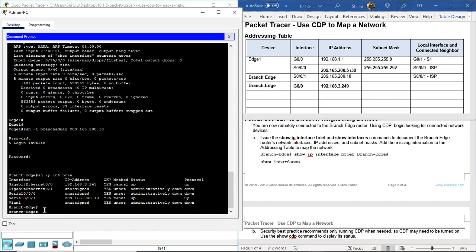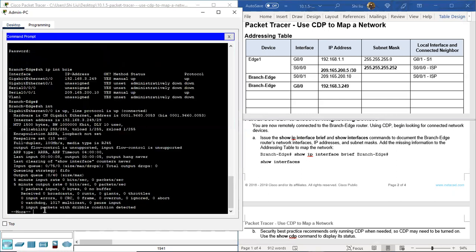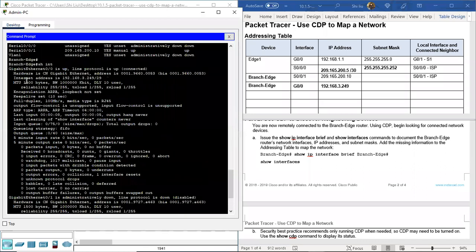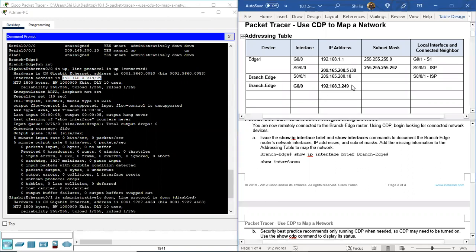So use show interfaces. Here's the G0/0, here's the IP address of G0/0, 249/29. Okay, the /29 subnet mask is 255.255.255.248.